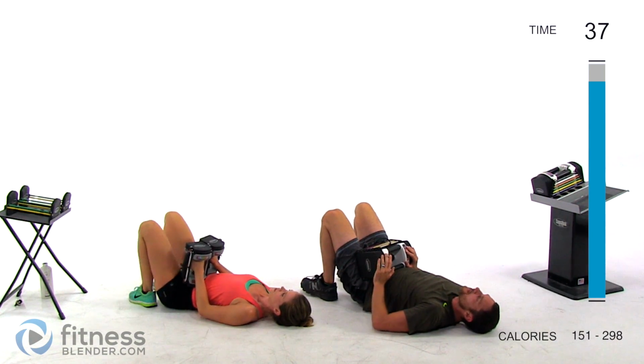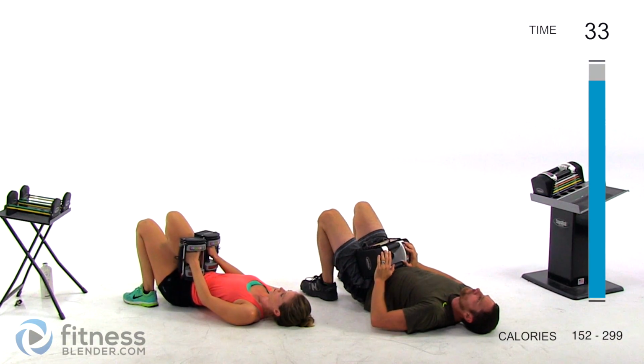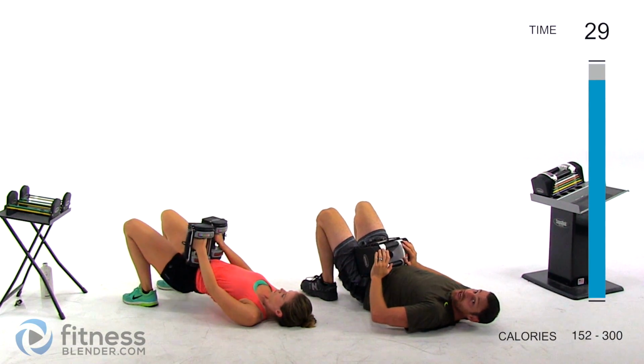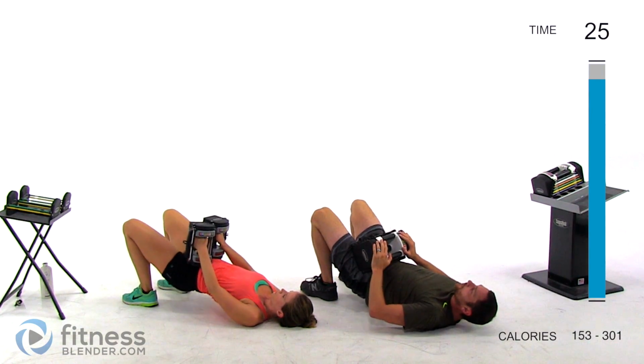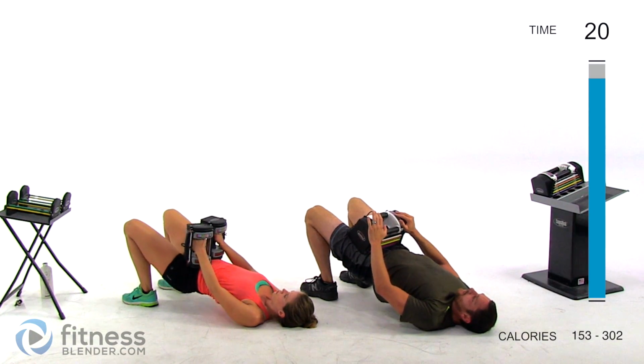So squeeze up nice and tall, nice and hard. Make sure you're breathing as you press up there. But don't let those hips actually touch the ground at the bottom. You want to keep a little bit of a hover. Make those glutes stay engaged the entire time. Keep that back flat. Don't let it arch.